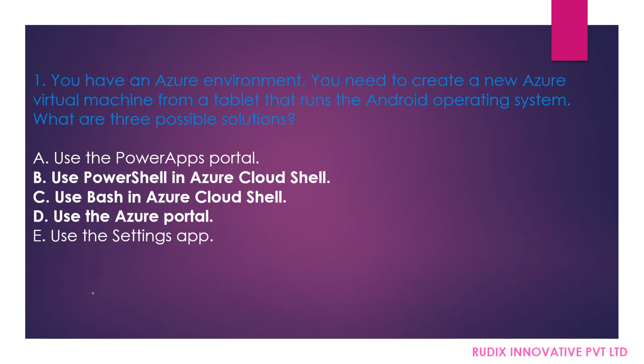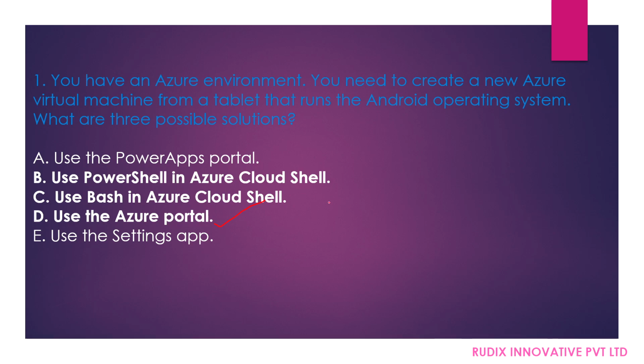From the tablet running the Android operating system, we have three possible solutions to create a new Azure virtual machine. By giving these five options, we have to choose any three possible solutions for this question. So the first option is use the Azure portal. It is accessible through a web browser and it provides a user-friendly interface for managing Azure resources. It can easily create a new virtual machine by navigating to the appropriate section.